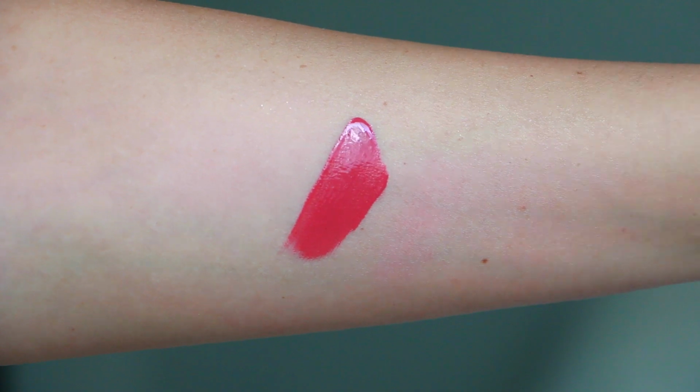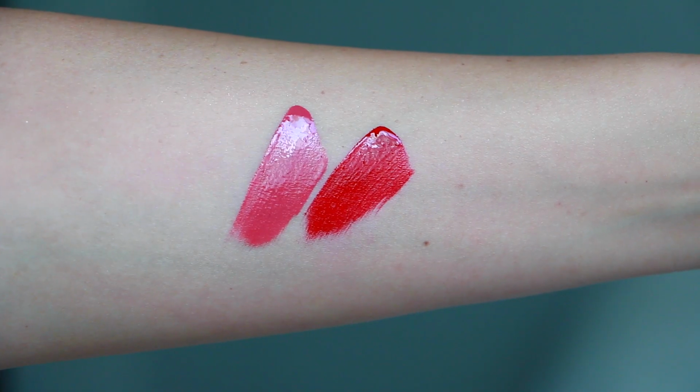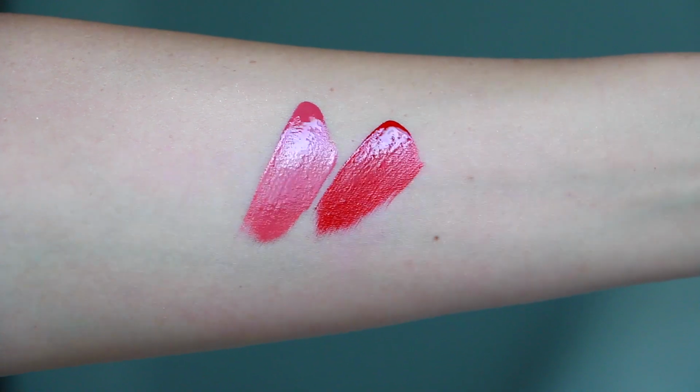They wear really nicely. They don't wear as long as a lot of thick pigmented liquid lipsticks do, but again, they're formulated with actual fruit pigment, so it's a lot healthier. They don't dry out my lips like a lot of those do as well, and I just really like them. I have the shade Ganache, which is a beautiful, beautiful Your Lips But Better pinkier shade. And I have the shade Red Velvet, which is a bright red, and you guys know me and my reds, so I love that.